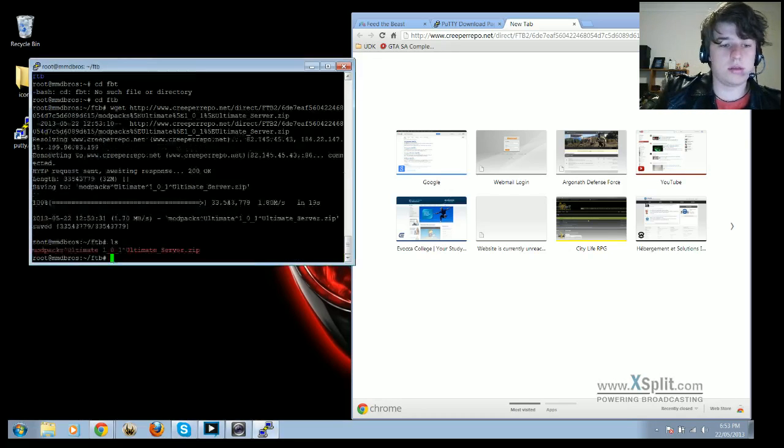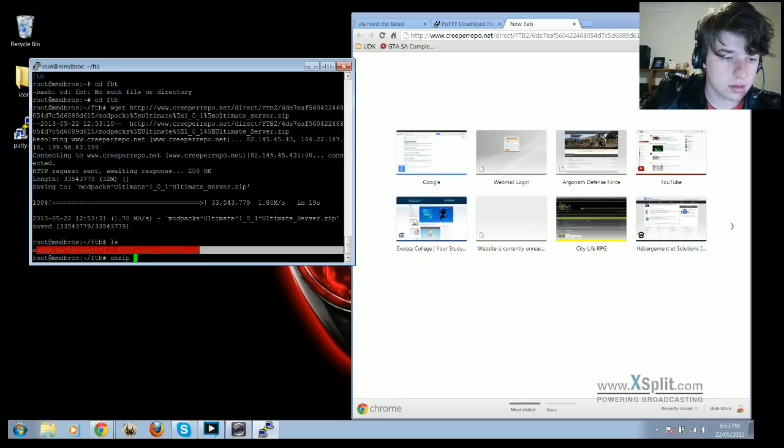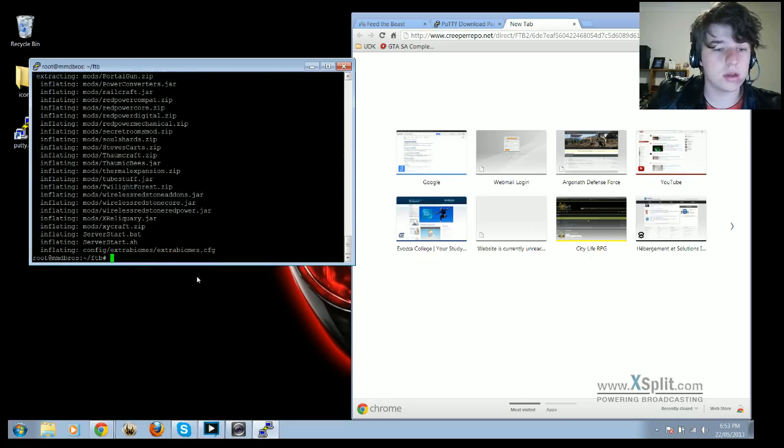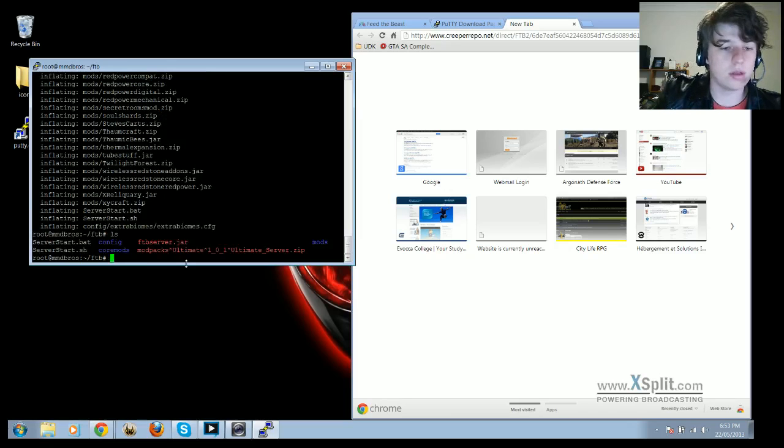Okay, now we're done there. Now we need to unzip. Zip and copy that. So all you do is highlight it and right-click and it'll automatically get it going. There you go. Now we've got the entire setup right here. We don't need that zip, but you can remove it in your own time. But basically that's the server installed.